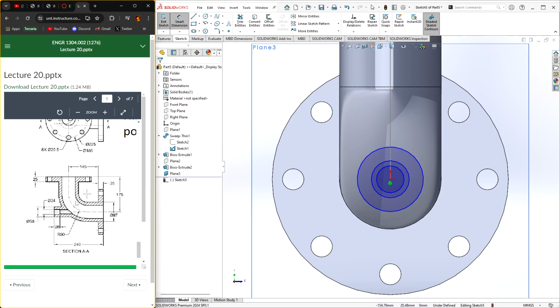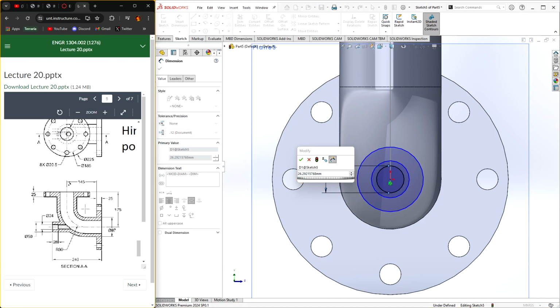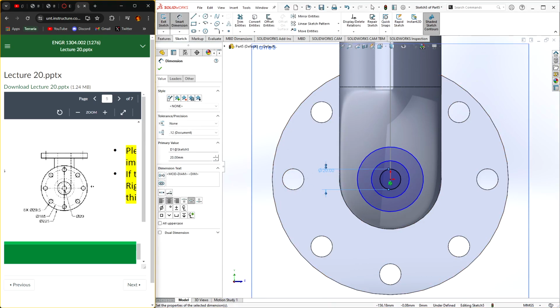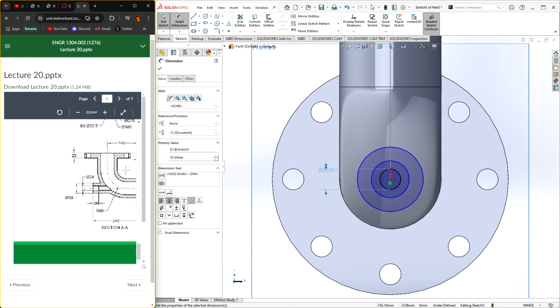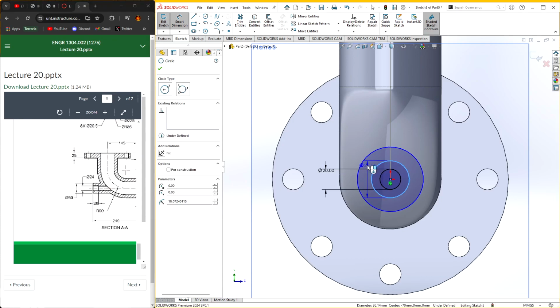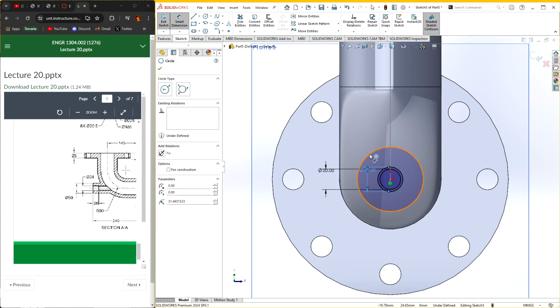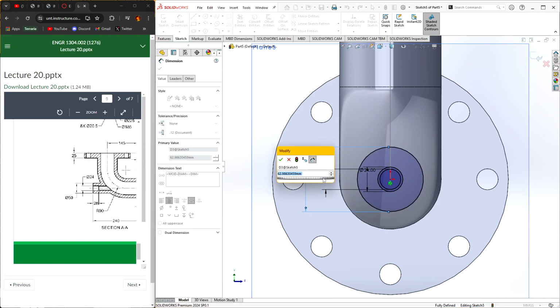And then the largest one is for the pipe that actually sticks out. This circle has a radius of 20, so we're going to make that one 20. This one has a radius of 24, or a diameter of 24. And then this one has a diameter of 50.